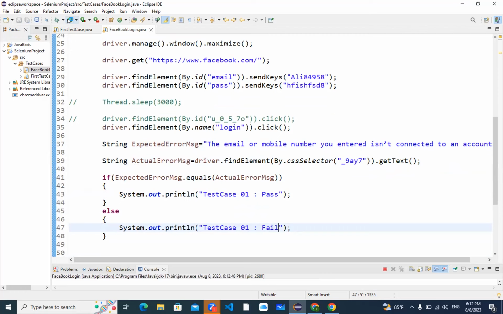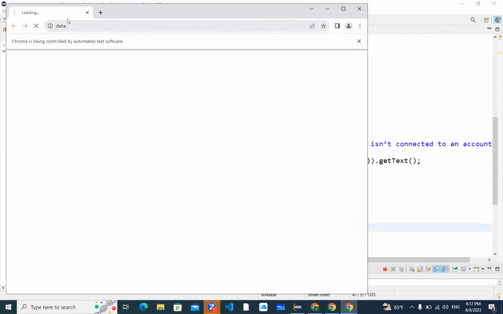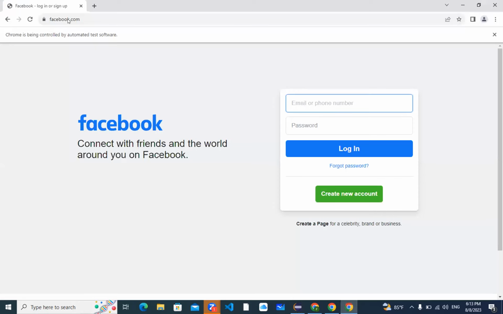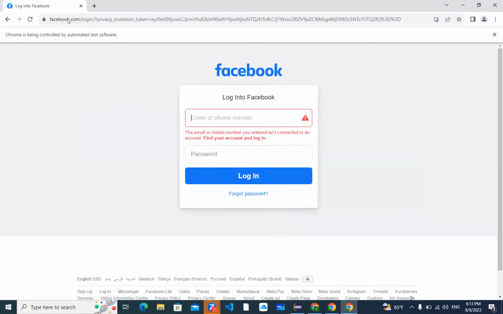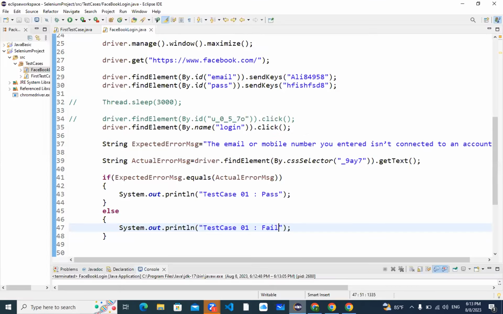We'll run it again. Now you can see they have written everything. Now the execution will stop. Let's go to Eclipse, sorry.